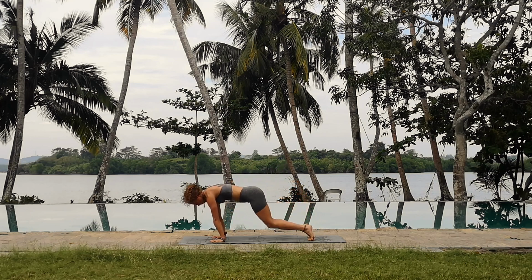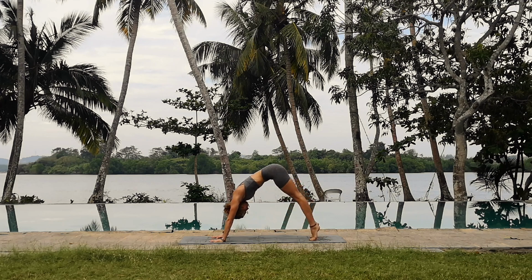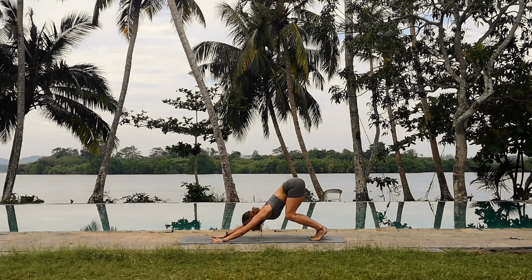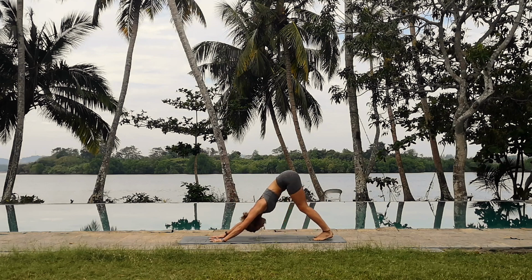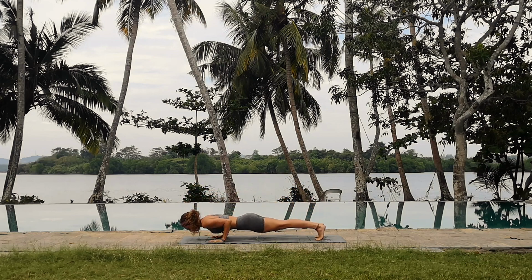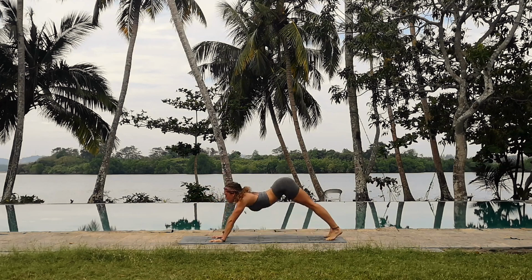We start to flow a little bit more wild now. Focusing on the spine, we inhale to come into plank. Exhale, bend the knees, push the floor away, back to down dog. Inhale, plank. Exhale, bend the knees, push the floor, downward facing dog. A little bit faster maybe. Coming into our Vinyasa, if you're ready.